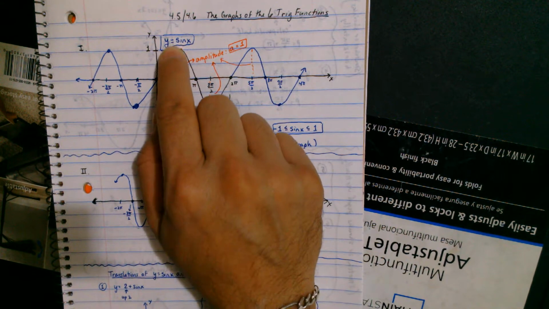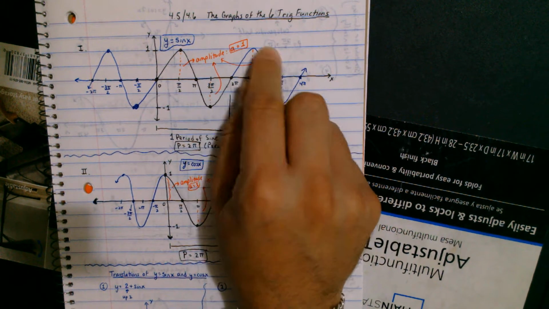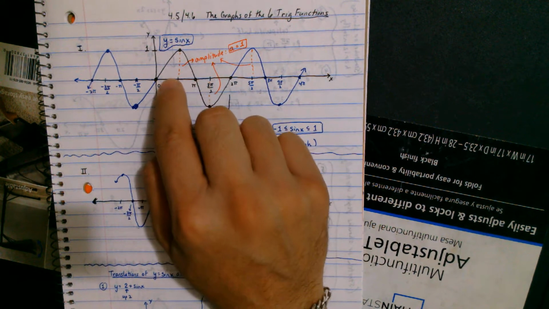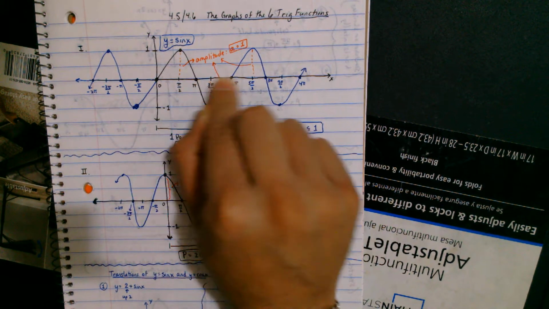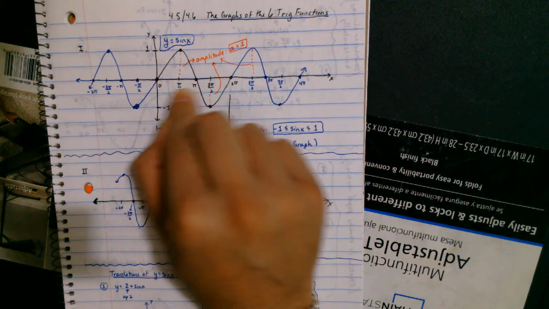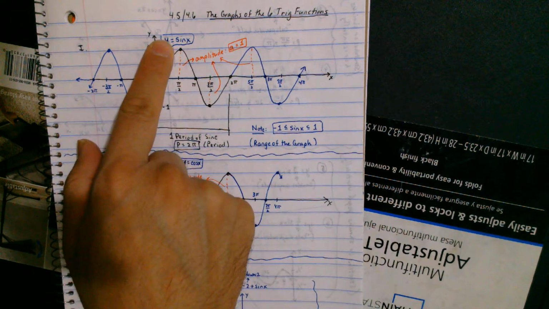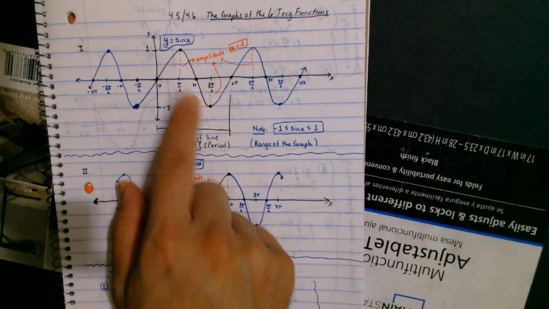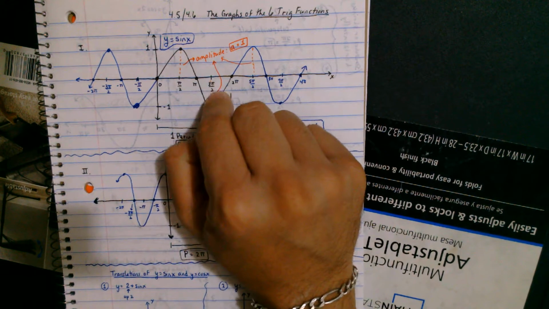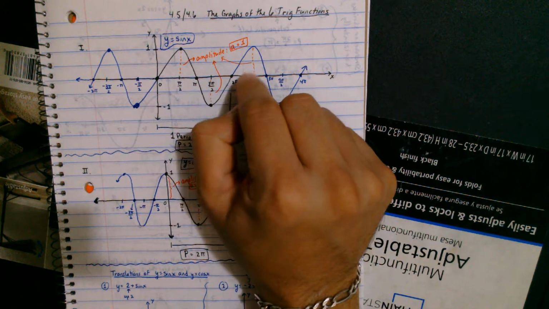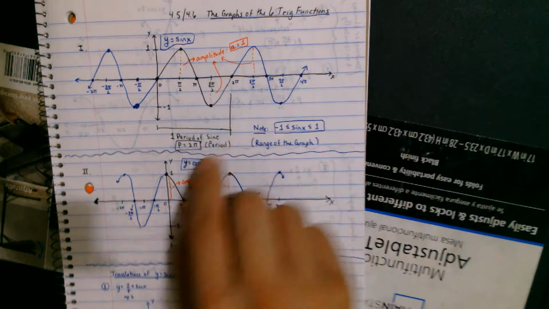The amplitude is the size of the wave. This wave is what's called a sinusoidal wave. Now the wave has a high point and a low point. In the middle is the middle, and the middle is the x-axis. Highest point is 1, lowest point is -1, but still the amplitude is the absolute value. So the distance from the highest point to the lowest point is 1 in each direction. So the amplitude is the size of the wave, how big the wave is.